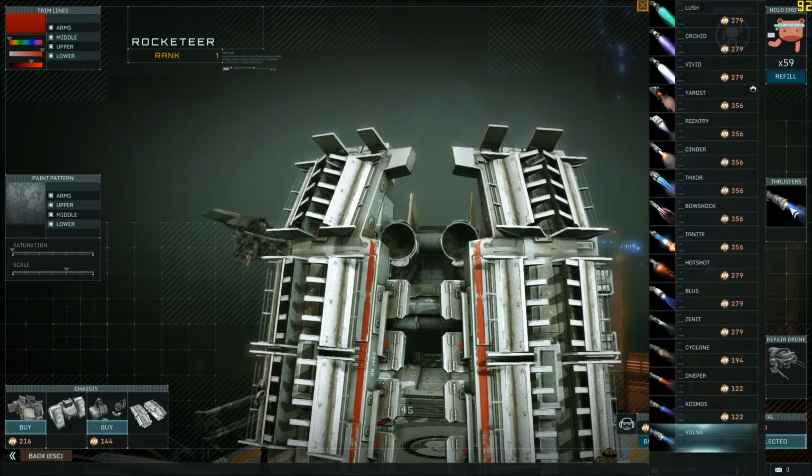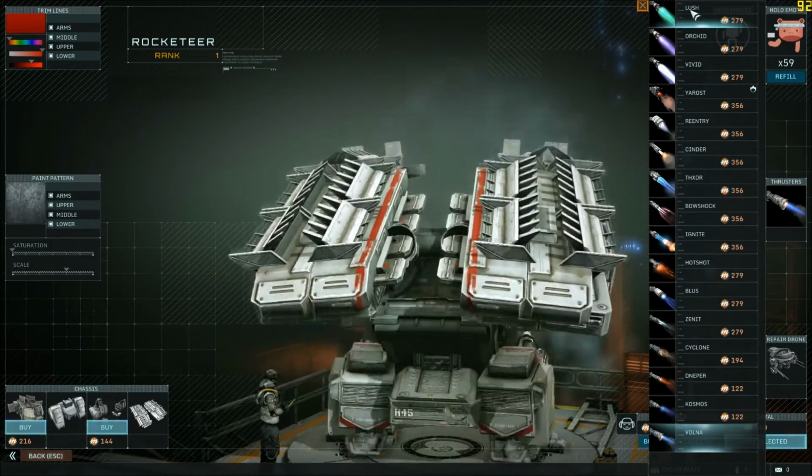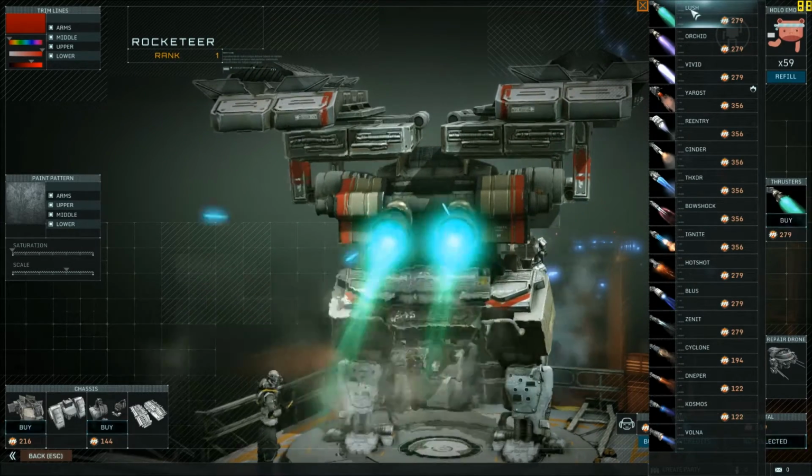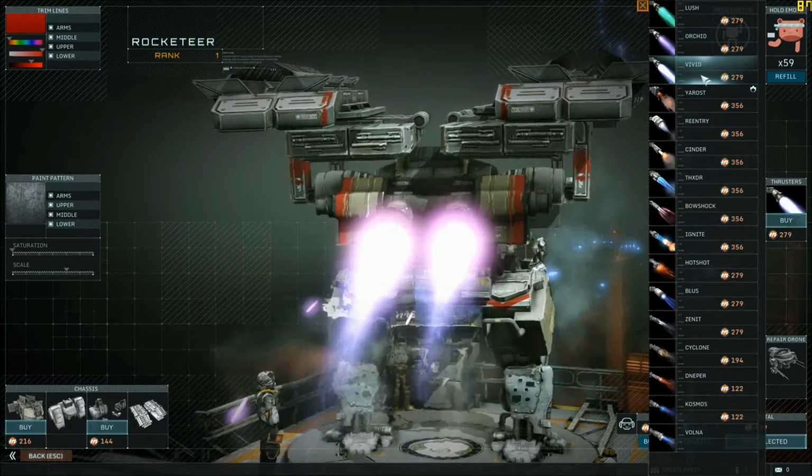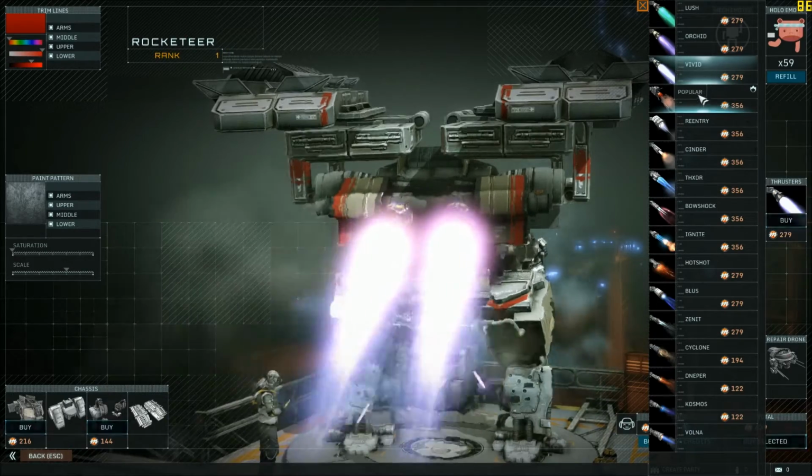Now the other thing you can do that I didn't think about covering before, with all your mechs you can actually get different color boosts. So depending on what you want your boost to look like.